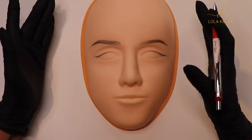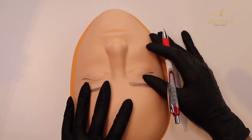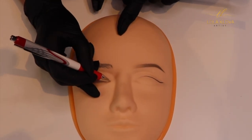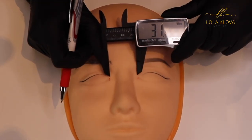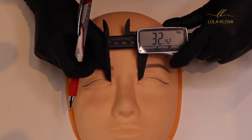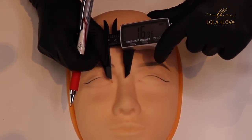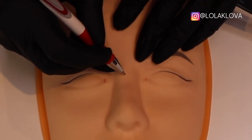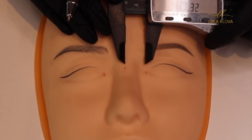The first thing you want to do is find the center of your client's face, and to do that I'm going to go behind my client. To find the center, I like to work within the eyes, so I'll measure from the beginning of one eye to the other. I'm going to measure the distance between the two eyes, and that's about 32, so 32 divided by 2 would be 16. I'm going to have one side down, and I'll bring it down to 16. And with that imprint, I'm just going to mark that, and now let's double check to see that they line up.